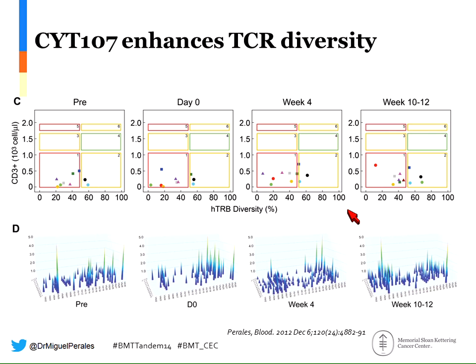And the final piece of data that I had for the IL-7 study comes back to this diversity. And here we're looking at the repertoire diversity. This is sort of pre and day 0. And you can see there's a few peaks and they tend to be lower. And you get a sense here that as we treat the patients at week 4 and then week 10 to 12, there's an increase in diversity. There's more peaks and valleys. And again, showing that the T cells are not just increasing in numbers, but we're also seeing more diversity and we're seeing more function. So I think we do have drugs that potentially may help us. And we're currently looking forward to develop this into a phase 2 study.